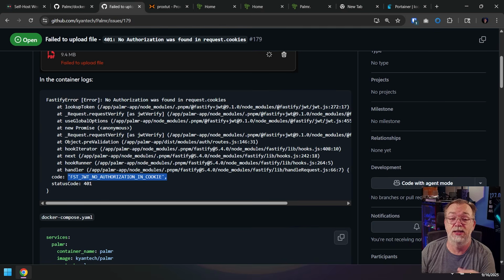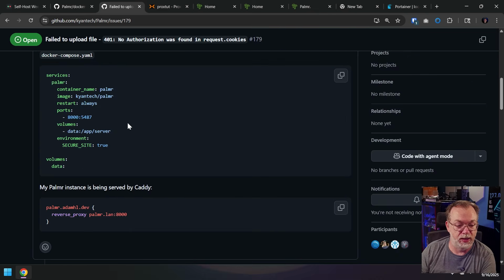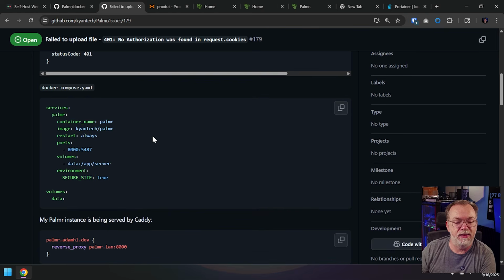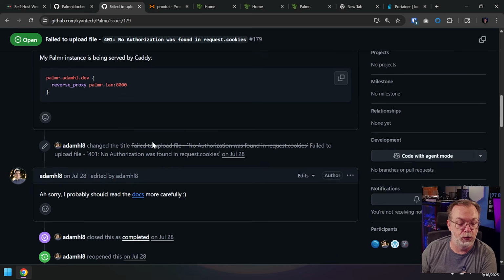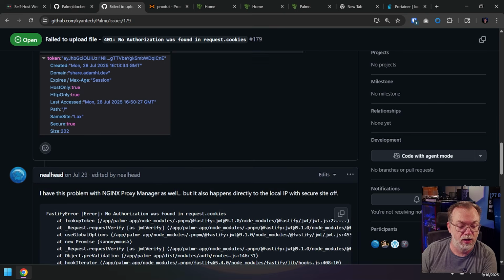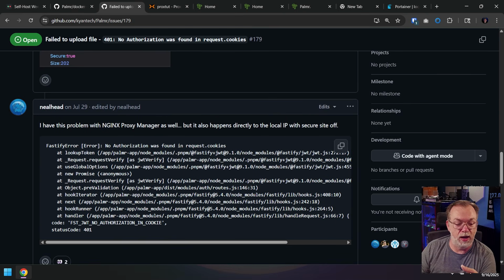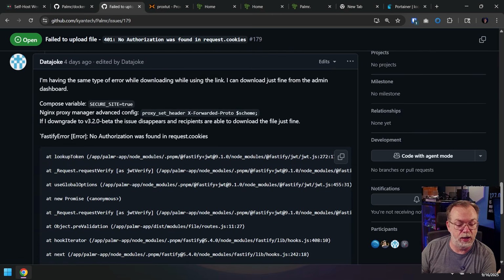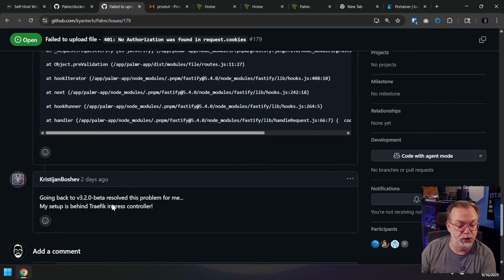And of course I saw this and I was like, okay, it's not just me. I did things right. There's a problem here. And I was going through all of this, and this person was using Caddy, and maybe initially that was the issue. Should I maybe read this more closely? And then, oh wait, never mind, it wasn't that at all. So then this person's also having a similar issue while using Nginx Proxy Manager, basically the exact same error message there. And if we scroll down a little farther, again, somebody else having this issue.